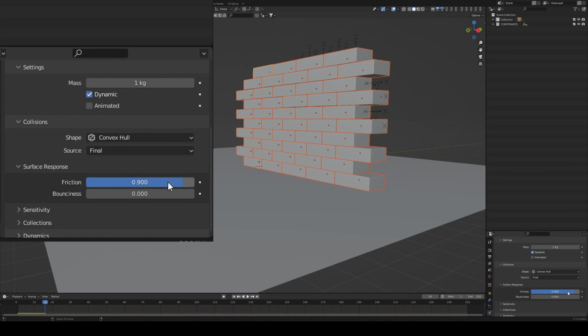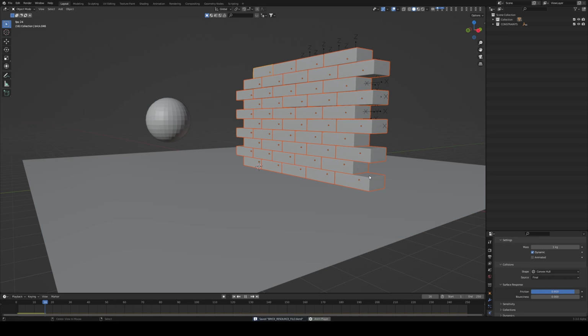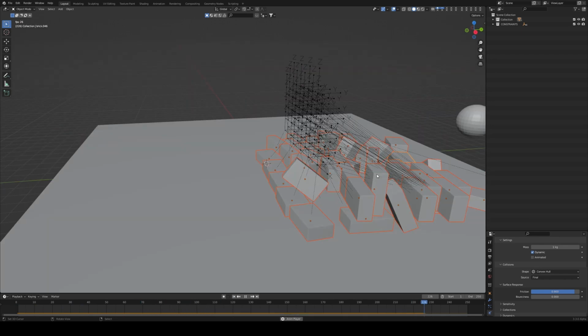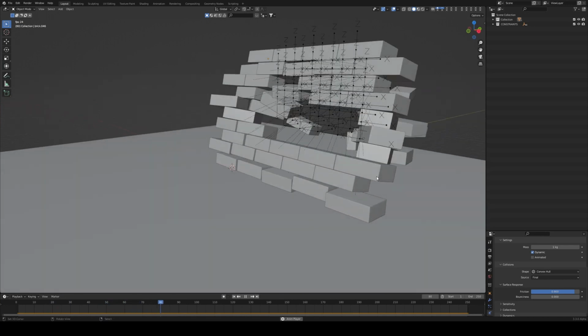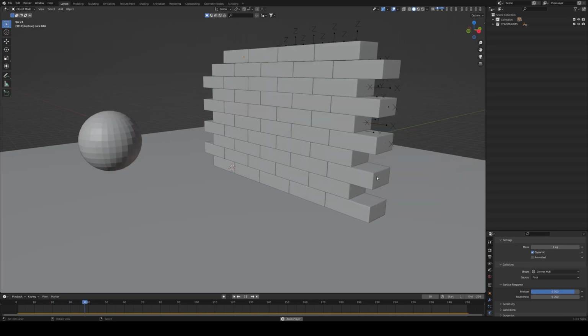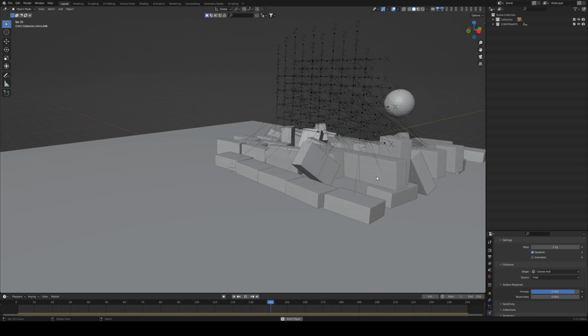And then I just increase the friction of the body. And again, I repeat what I was doing earlier. So copy from active. And this is going to copy the settings exactly as they should be in every object. So you have a lot less of that spinniness and that sort of stuff. And again, this can be applied to many things. You can make a sphere crack, you can make a huge stack of these and just destroy them completely. So this is completely up to you.